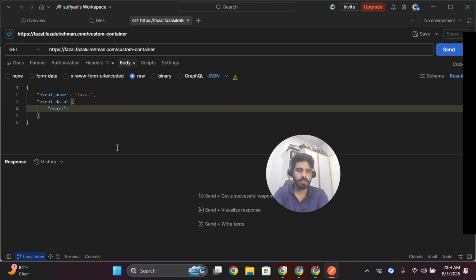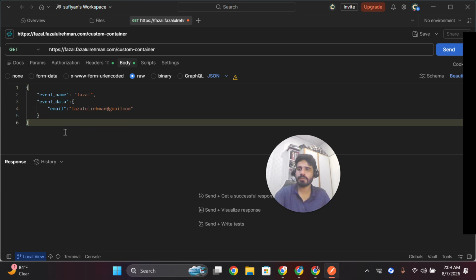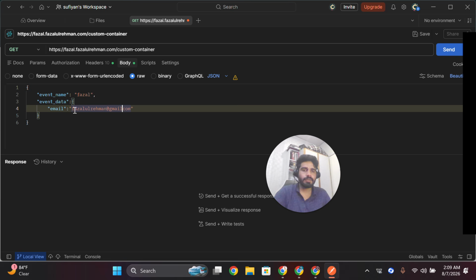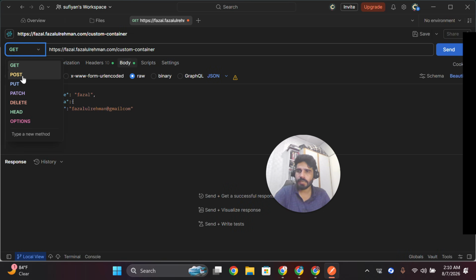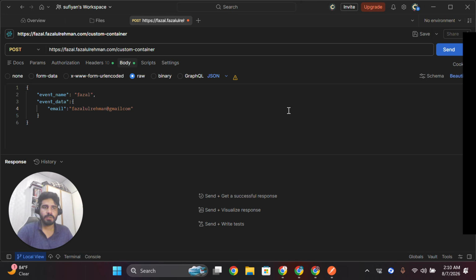The email would be like I just put Fazal Rahman gmail.com. I think our code has been completed. This is the webhook I just wrote, which I want to send to the server container. I think we are ready to send the request, but we have to convert it to post because we are sending. Okay, let me send this.